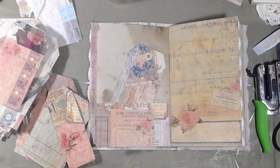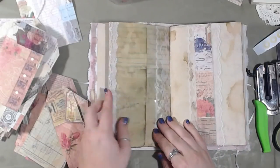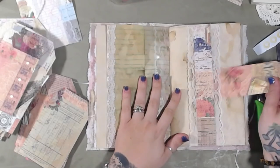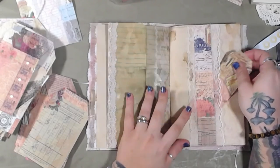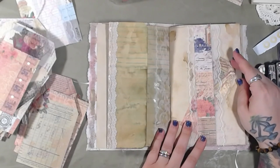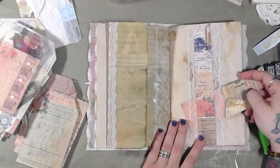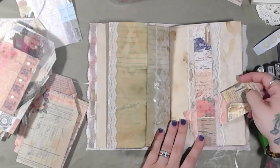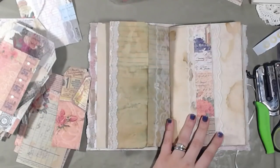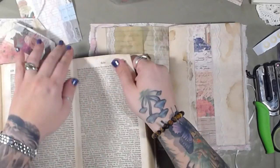So I don't know that I'm gonna add the ribbons and such again because it's just so bulky as it is. I love this page and I love the sound of it. It's just so cool. Let's see. What do I want to put here? You know, we could put some of these pages from here in there. Let's see what that looks like.